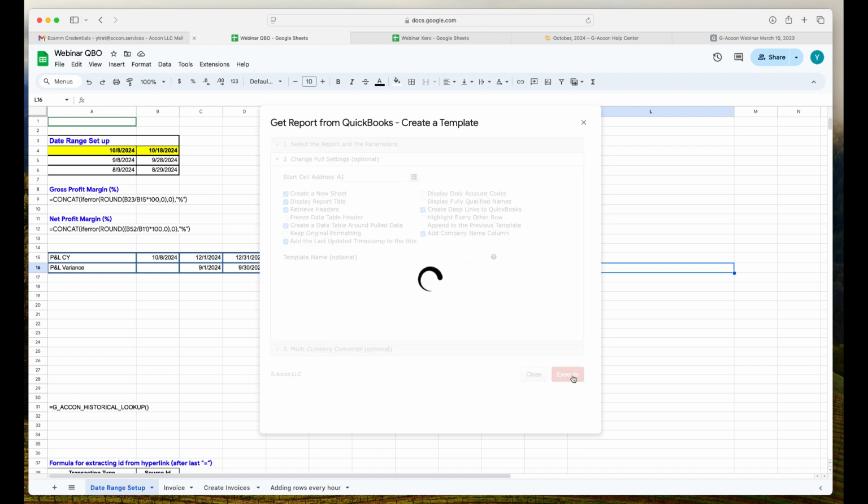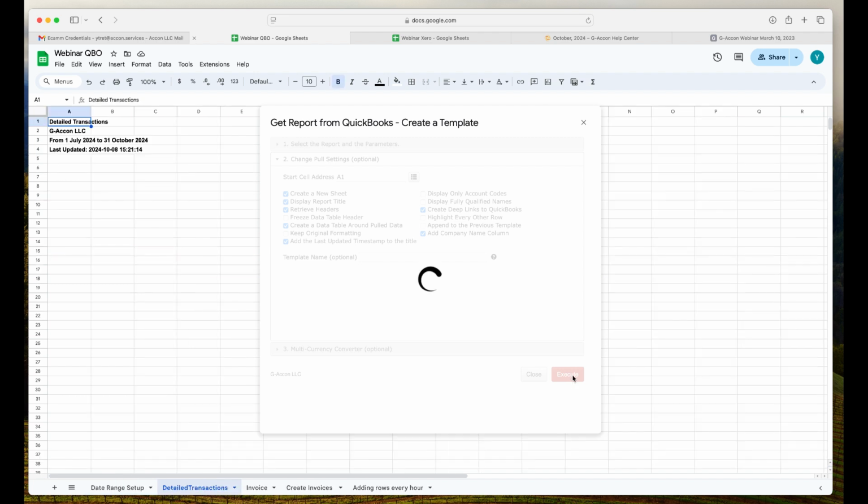What we did now is create a detailed transaction report, and I'm going to show you what we add to this report compared to the regular detailed transaction report. You will see internal IDs. These IDs allow you to generate more advanced reports and create queries using this internal ID. We call it advanced queries. And as soon as this report is generated, you can see the result.